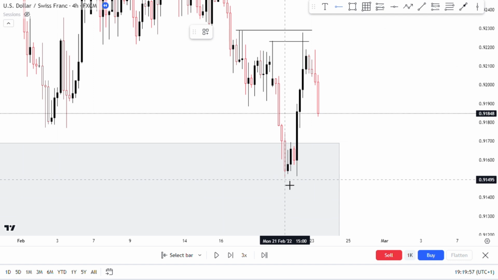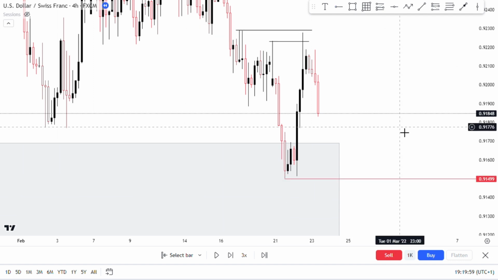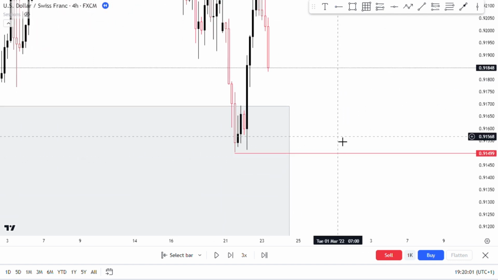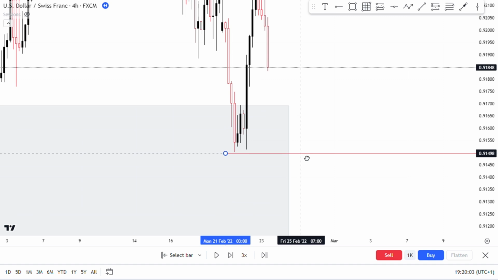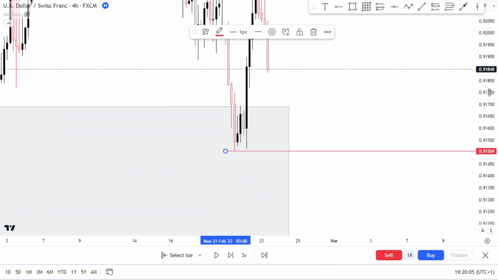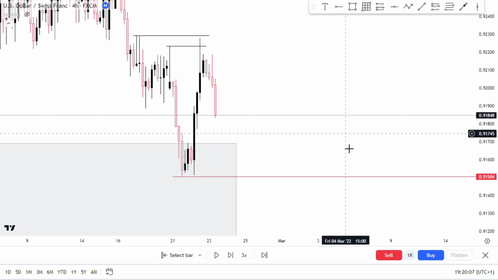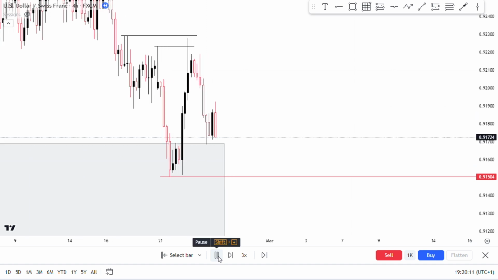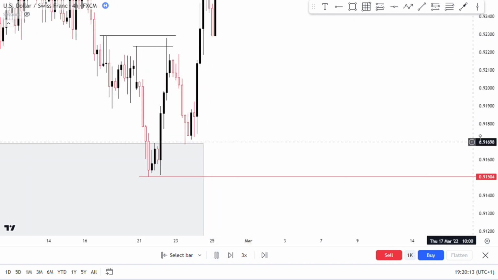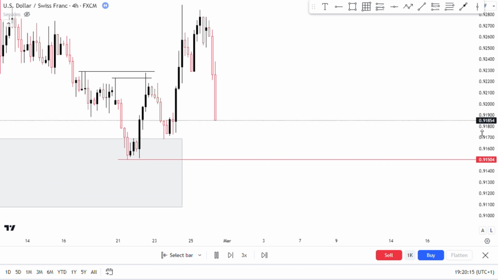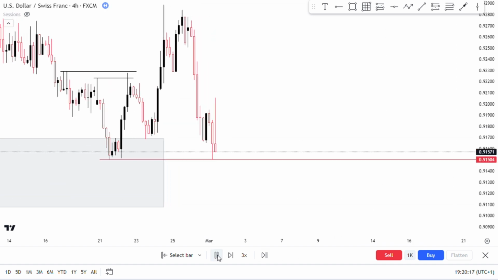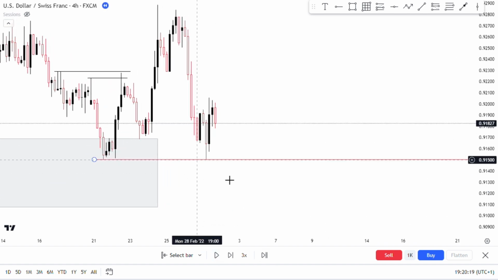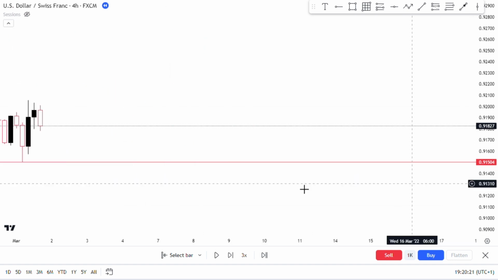So let me draw a liquidity line here. So I'll be expecting price to tap this particular low out. Once price taps it out, then we can analyze the market by going down to a lower time frame, to find the perfect entry. Okay, price has not come back. Okay, price is still moving. Can you see that price ended up tapping out this particular low here? Let's check.